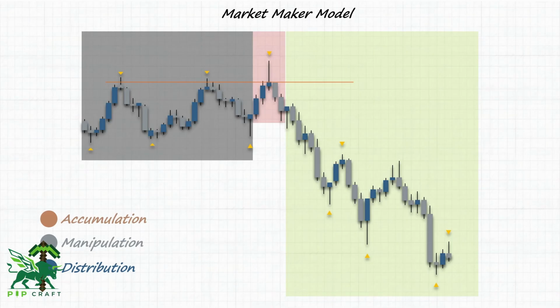You want to see where these pools are because price usually moves toward them. If price is going up, it will likely aim for the next buy-side liquidity above. If it's going down, it will likely head toward the next sell-side liquidity below. We use these liquidity levels as targets for our trades, entering before price reaches them and planning exits around where the next buy-side or sell-side liquidity sits.